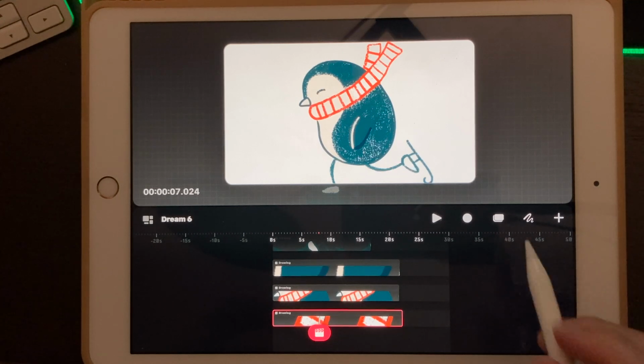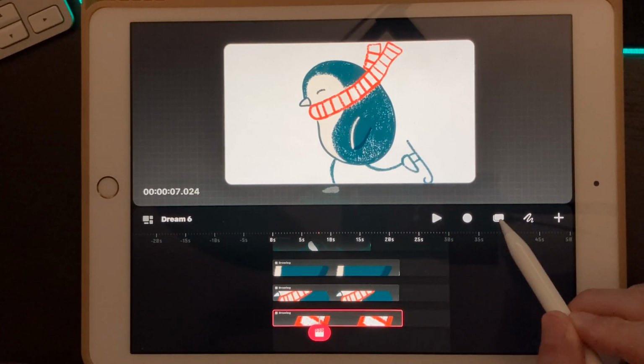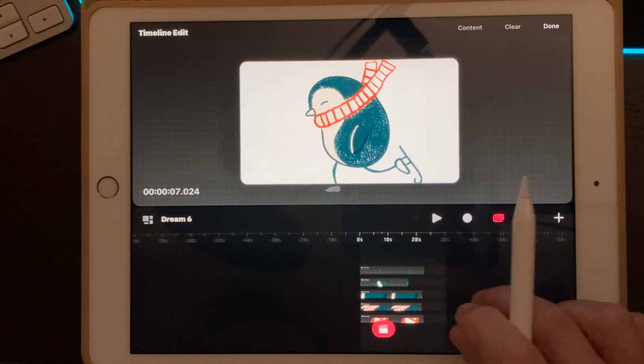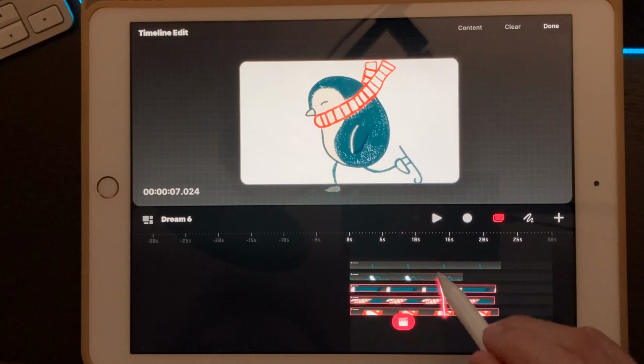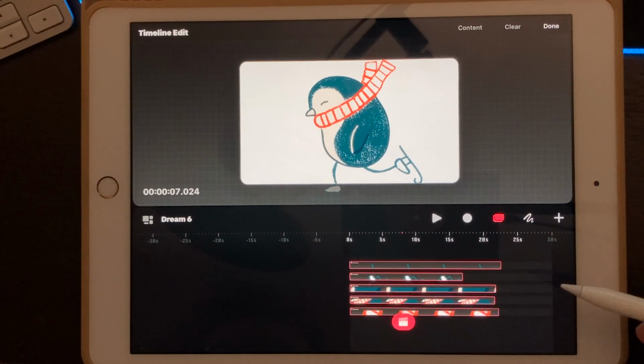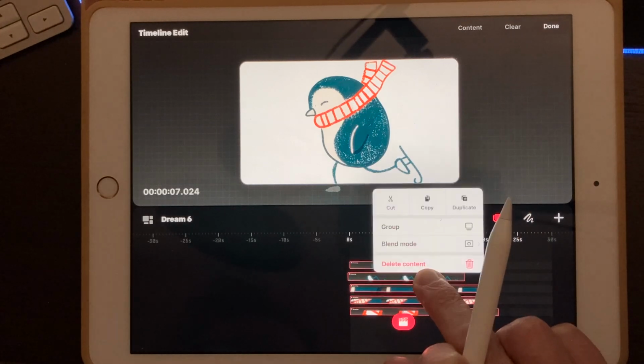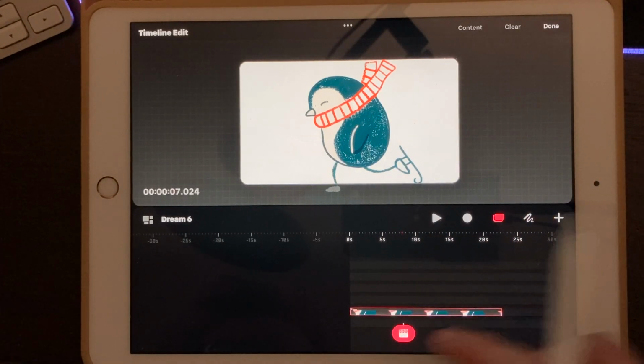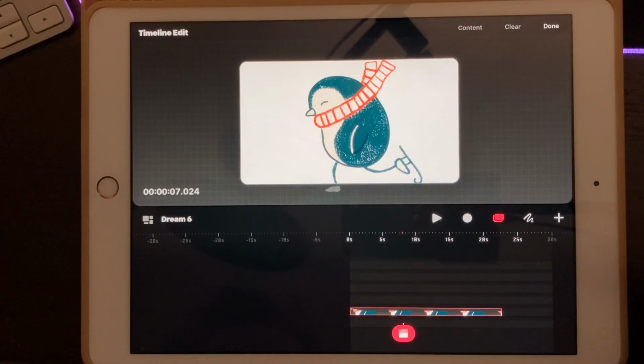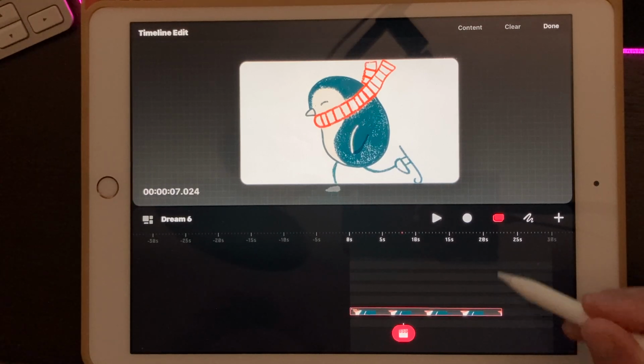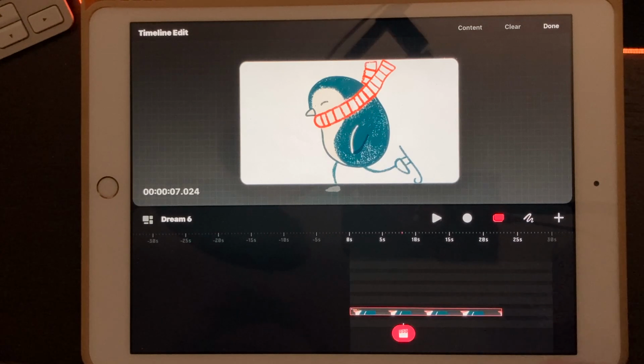The only way I know how to do this is to group everything together. So if you click on the layers here, and then just draw a line across it, it'll select everything, and then hold your finger down and hit group. Now it puts all of those layers that we had into a group, and the funny thing is it creates a new group and it leaves all of the tracks that we made before as empty tracks.